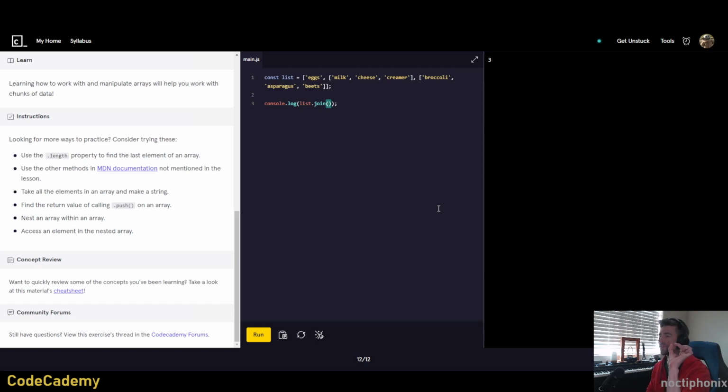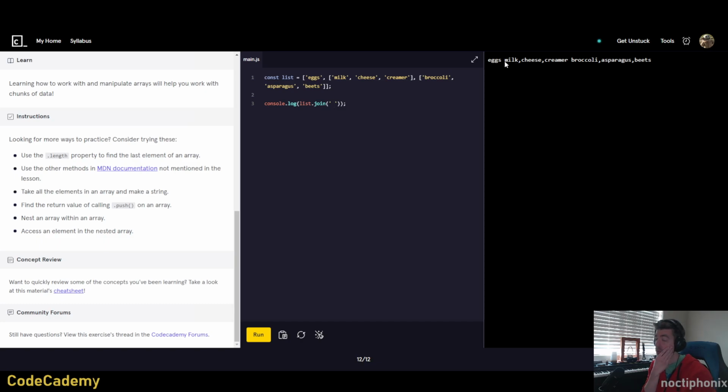Within the parentheses of the join method, you have to put in either a set of quotation marks or a space to add that between each element of the string. So I'll show you what I mean in a second. If I just do join with literally nothing, it'll just put everything in one line. So with the join method, you have to put in a string of what you want in between each element.